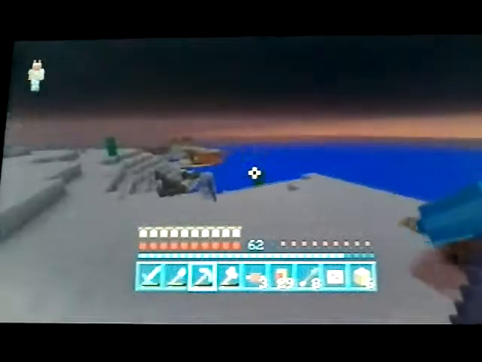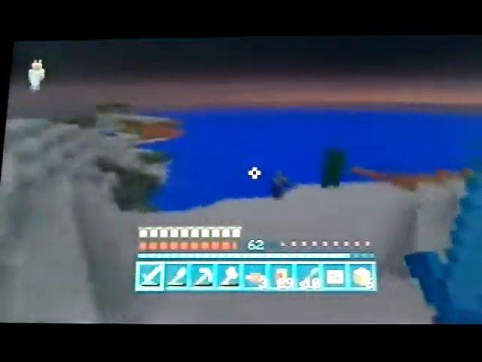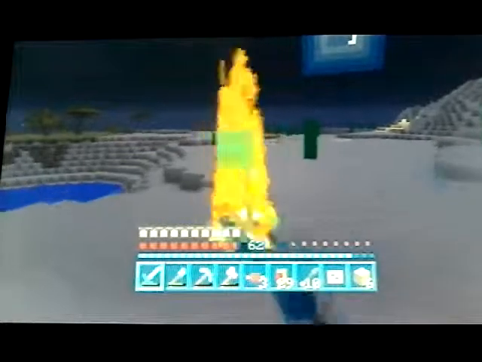Skeleton? It's a skeleton. I was like, whoa, what is that? It was a skeleton, so yeah. I'm going to take him out. There's also a husk down here. Husk zombie. I thought he was going to come back at me for some reason. There's a creeper here. Da da da!